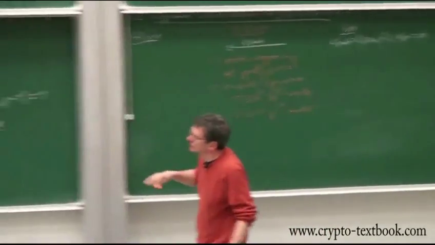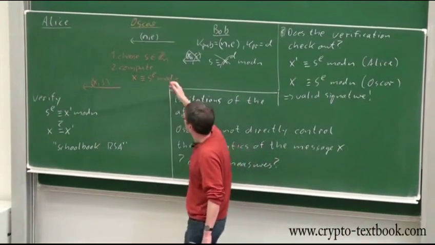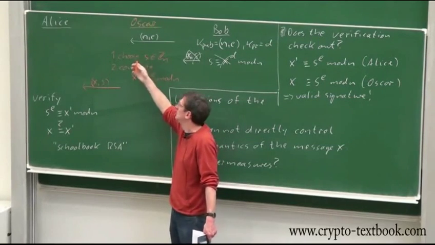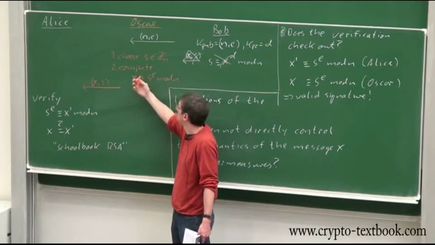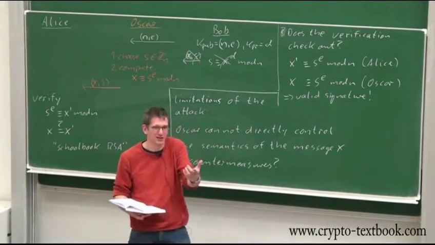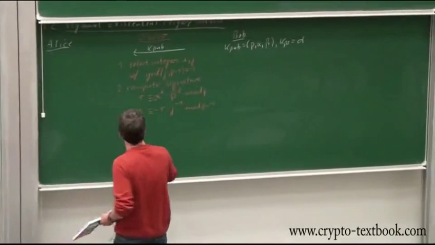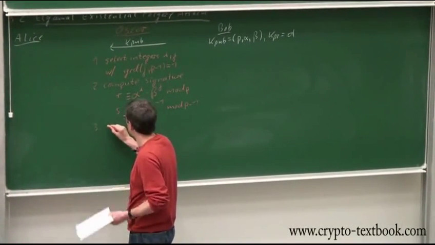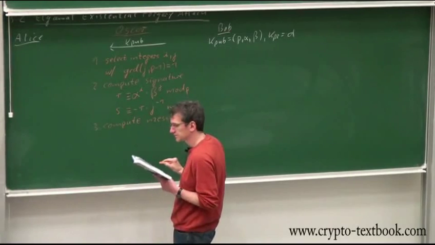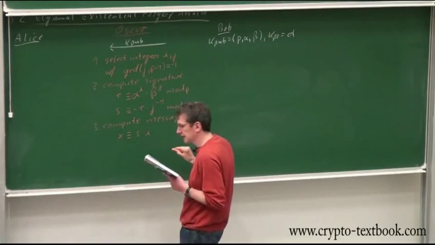So once he's done with the signature, and this is similar to what we did with the RSA attack. We also computed the signature, except in RSA it was trivial. Computing the signature was choosing a random s, okay? But then once you had a signature, what did Oscar compute here? The message, right? Which is not what Bob normally does. Normally you have your message, you compute a signature. With this existential forgery attack, you do it the other way around. Same here. Once Oscar has the signature, in the third step, he computes the message, namely x, the message is s times the parameter i, mod p minus 1.